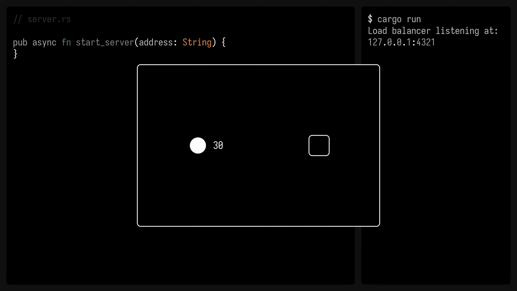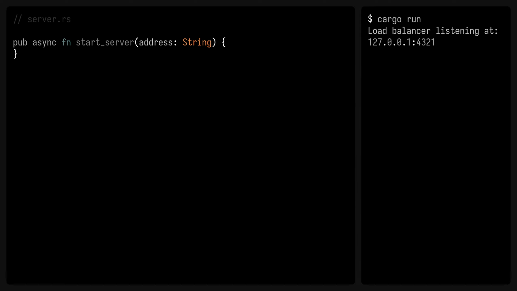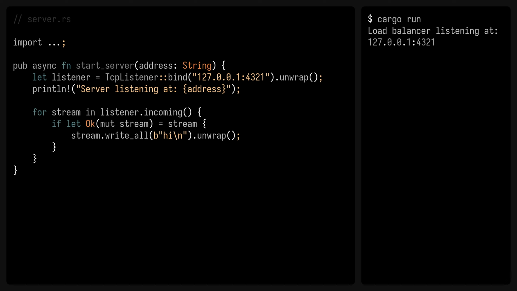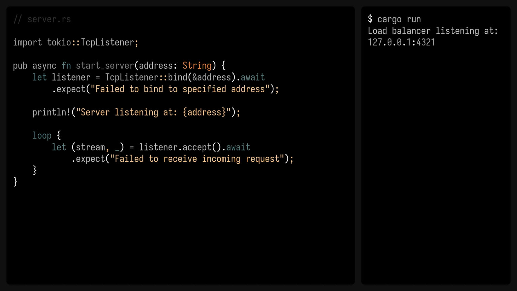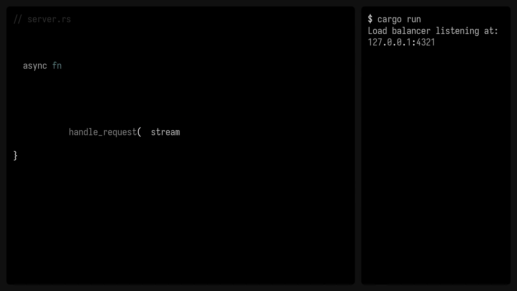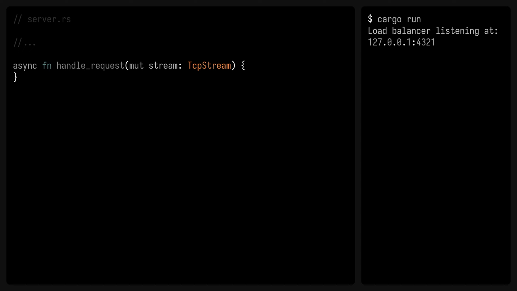The server will be accepting a number request, and based on that number, the server will calculate the Fibonacci sequence and return the result. So, we will be doing the usual of creating a TCP listener and start accepting requests. But this time, we will be using Tokio's module for it. We will spawn a new Tokio task and call the handle request function. Inside here, we're going to create a vec called request. This is where we're going to store the request the server will receive.